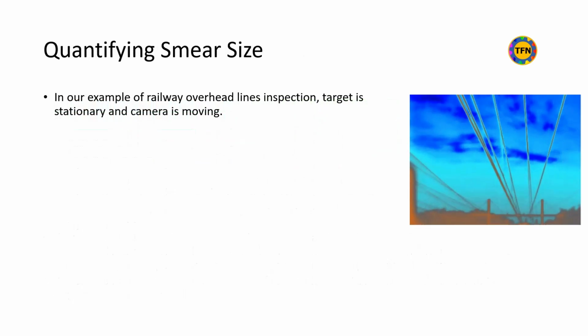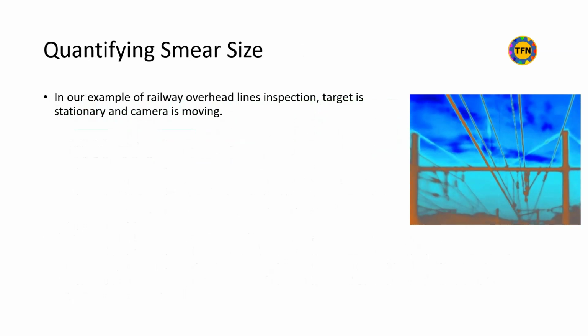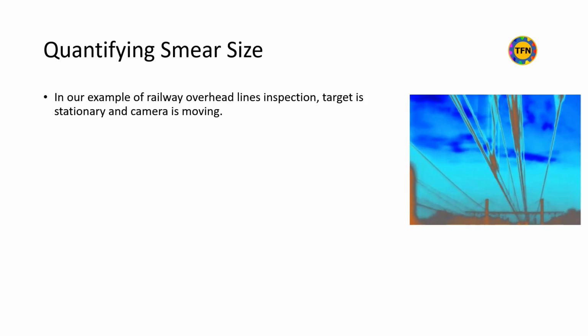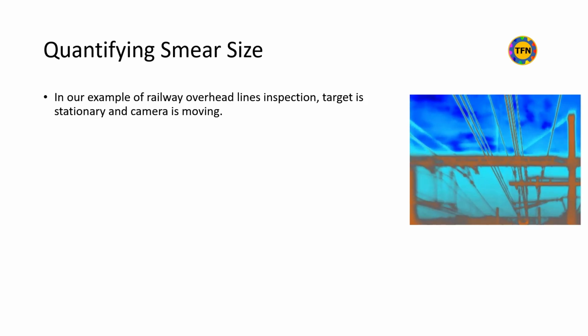In our example of railway overhead lines, the target is stationary and the camera is moving. Let us calculate the smear size, which is the distance image pixels are shifted during 1 frame time.